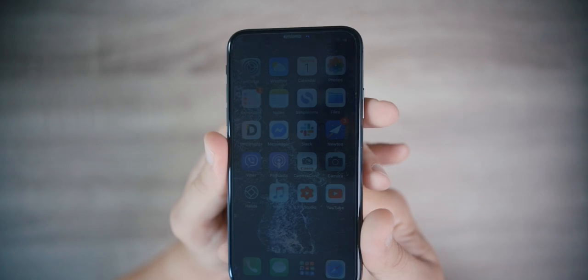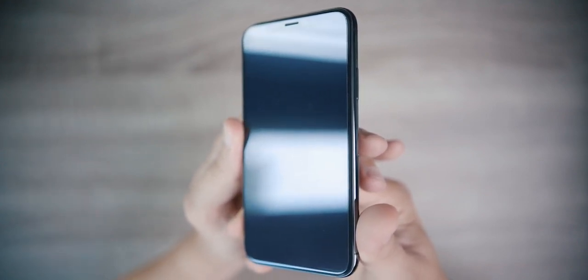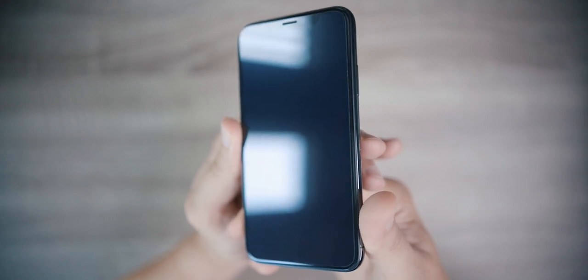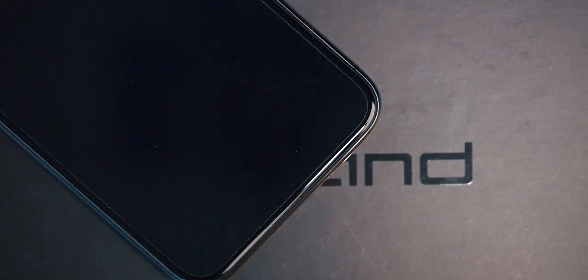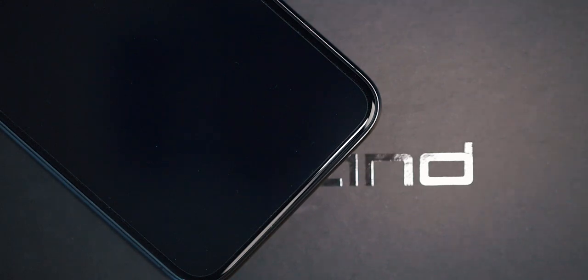Aside from giving me peace of mind, another thing I love about the prism glass is its thinness. I've tried numerous glass screen protectors over the years and my main complaints were always thickness, the fact that they occasionally chip and later break from everyday use, and most of them tend to gather more fingerprints than the regular screen. What I hate most in thick glass protectors is the fine dust that accumulates around the edges — something that is not an issue with the prism. This screen protector feels like real phone glass thanks to its special coating and thin profile. If you're afraid you might forget your smartphone on the hood of your car, or if you have some weird fetish for smacking your expensive device with a hammer, better check out dbrand.com.